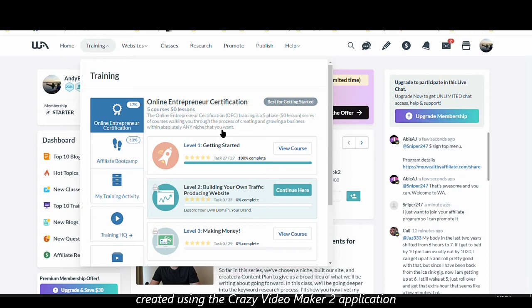But if you want to go further, you can upgrade, and they will train you and teach you how to create your website, how to promote your business online. And if you don't have any business to promote, they will help you to choose a niche that you like and help you create content for every product or service on that niche that you want to promote. So basically, if you are a newbie or if you are an advanced affiliate marketer, there is always something to learn here, and the training provided here, I think that it's more than enough.